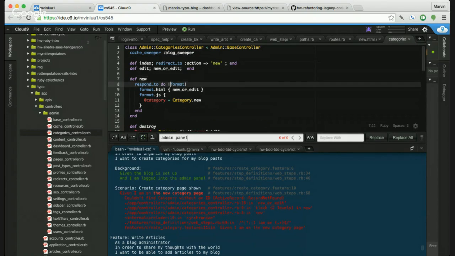So line 8, it's looking for some sort of format block. And this is in the categories controller, in app controllers admin categories controller. Got it. And it's checking if it's new or edit. It needs some sort of ID after it, and something .html.